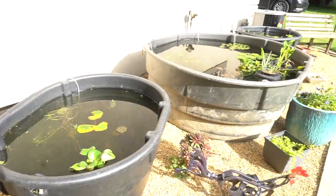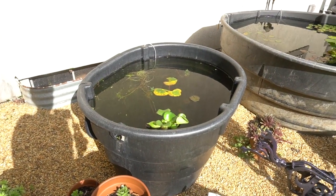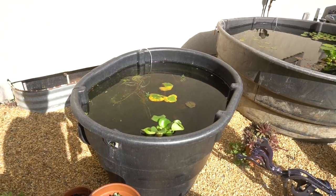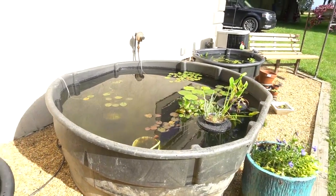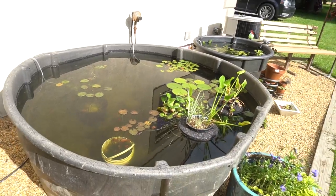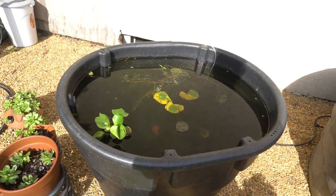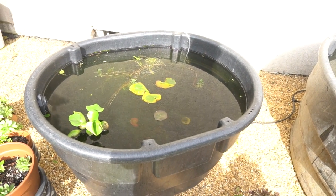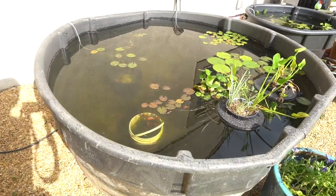Now you guys will notice right away that these tubs do not look as nice as they did in previous seasons. On my homepage I have playlists with season 1 and season 2 of Summer Tubbing that show how I generally do these bins. Because of my knee replacement, I was unable to get these set up the way I normally would. However, they're still stocked with a bunch of underwater plants, things like anacharis, hornwort, and parrot's feather, as well as some surface plants like water hyacinth, and they all have a ton of lilies too.